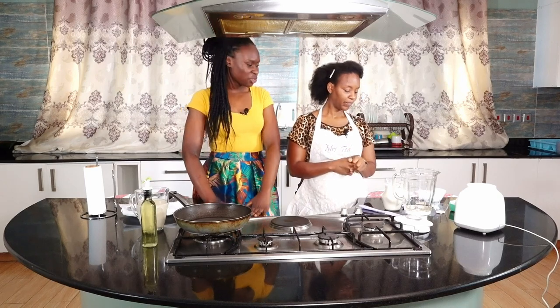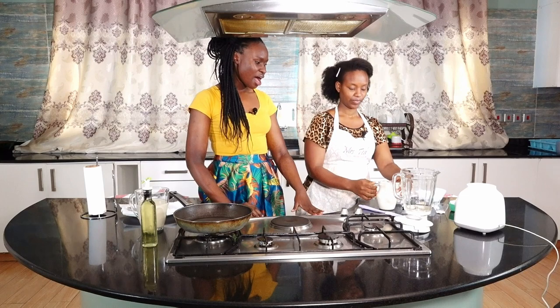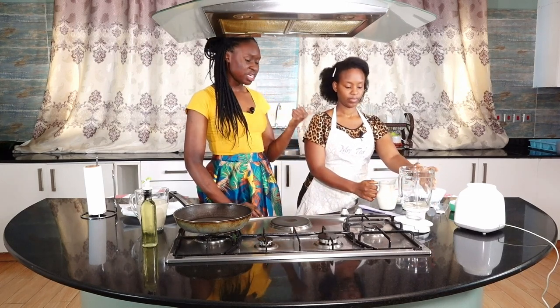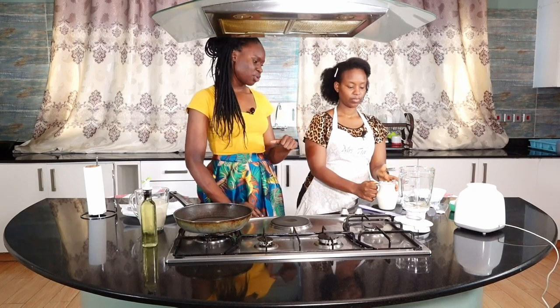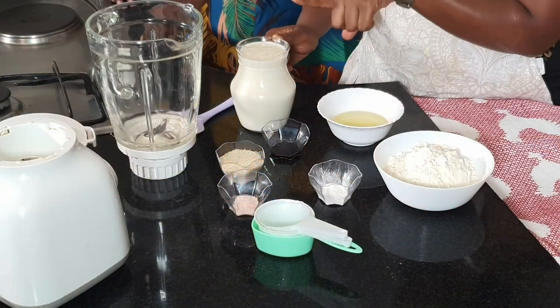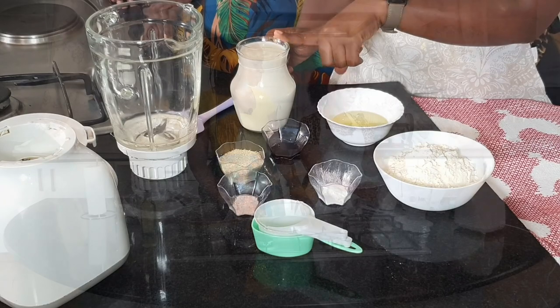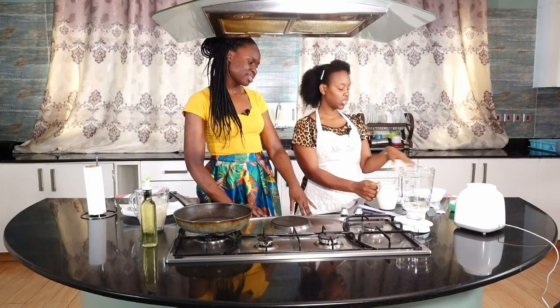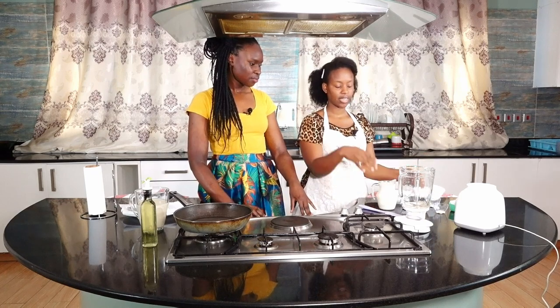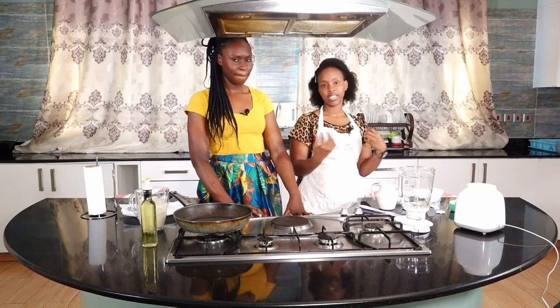So the ingredients we have for today, I have my able helper here who will help me with them. We'll be putting all our ingredients in a blender, and to begin we'll start with the wet ingredients. So we have milk here. And also, Nicole, why do we start with the wet instead of the dry? Well, we start with the wet just so that the dry doesn't stick at the bottom of the blender. If you put in the flour first, it gets stuck and then it will become lumpy. It won't be as creamy and as flowy as it should be.